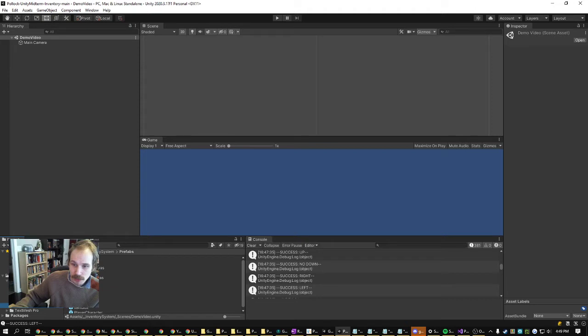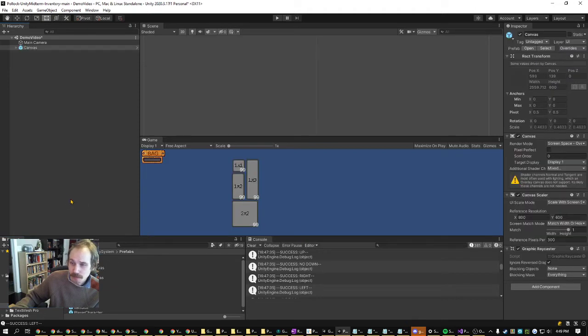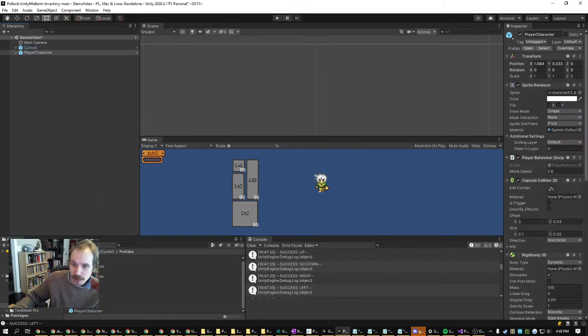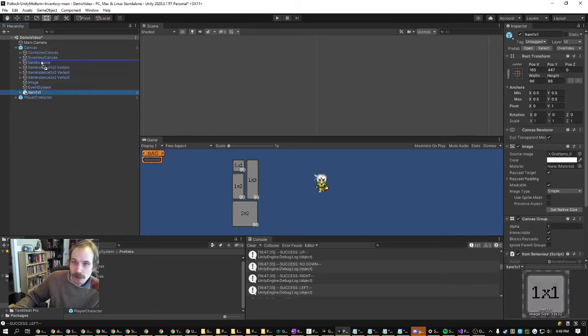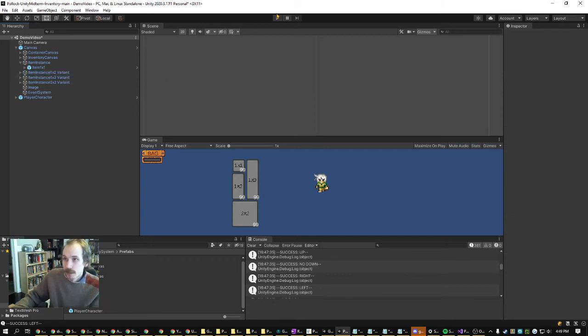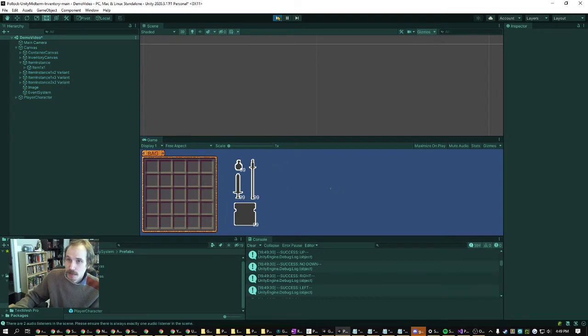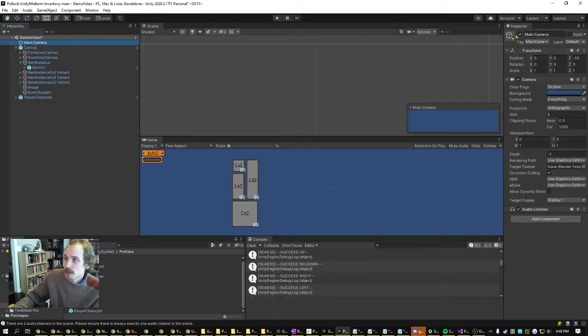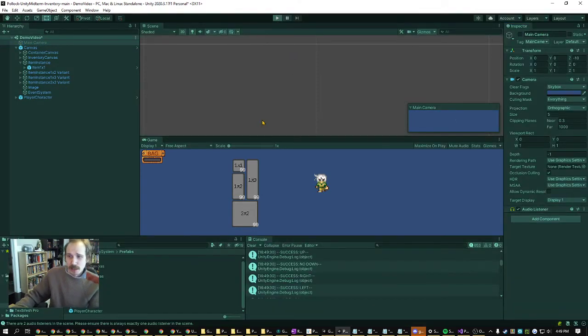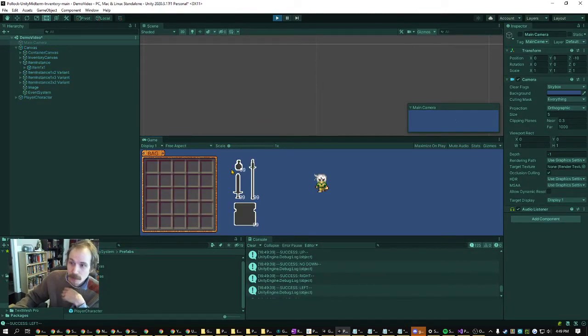So we need a canvas, we need a player, and let's get an item. Now, if we run this, you can see, oh, hold on, let me deactivate this scene camera because I've got a camera on the player. So here we have it. We're back. The system's all functional because the scripts are all packed onto the objects.